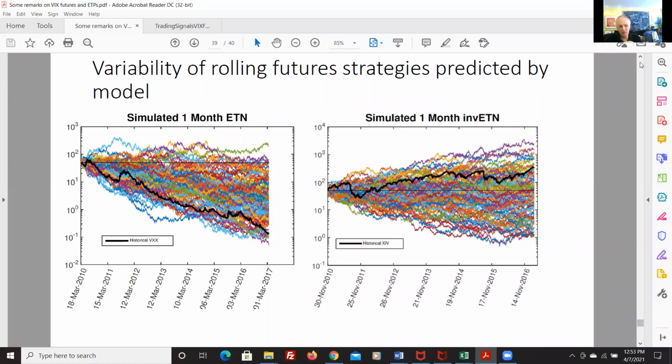So what do we want to do now? Well, we have this model. It seems to predict, among other things, it is consistent with the idea that going long VIX 1-month ETFs, for the reasons I explained, would be a losing trade in general. Although sometimes, on some extreme paths, it actually makes money, because the average is over here, but there are things that are much better than the average, because the model also takes into account that it's a statistic.